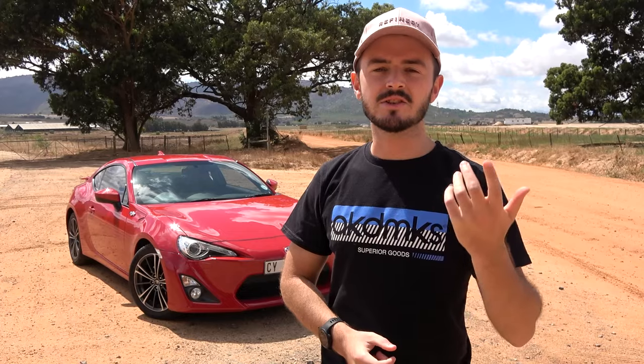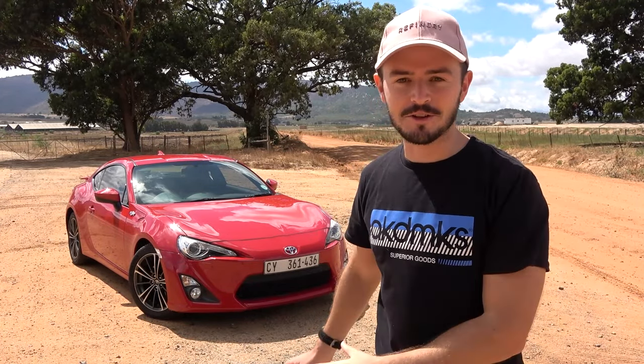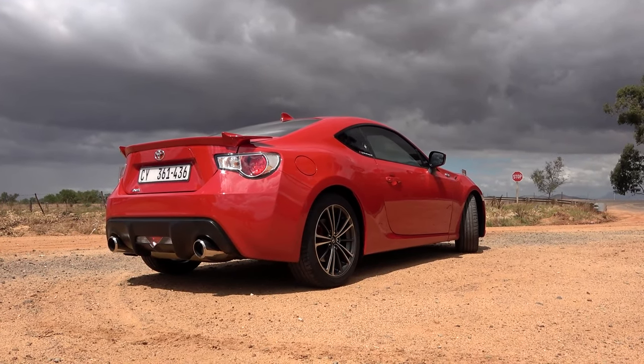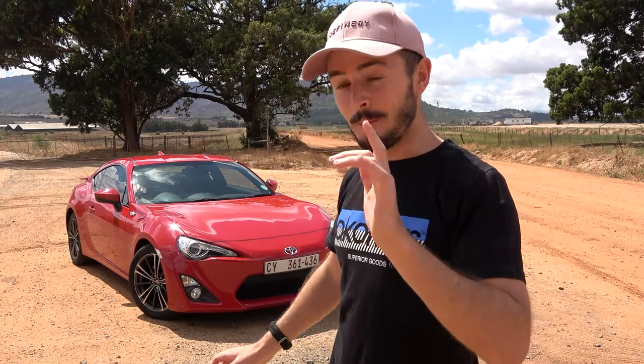Conditions vary across the world, but I think Toyota quotes 7.6 seconds, and like I said we managed to get 7.2. The secret weapon I've got up my sleeve is the fact that ATM very kindly has tuned in a launch control into the software of this car, so I'll have that to my advantage. The only tricky part is making sure I get the traction down. ATM have tuned this car to launch at 6000 RPM, so keeping that power down is going to be a little bit of a mission.